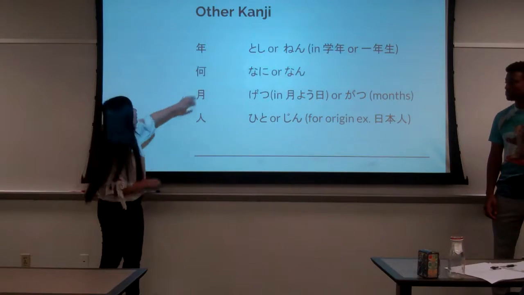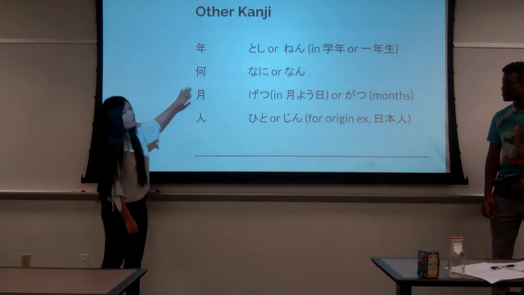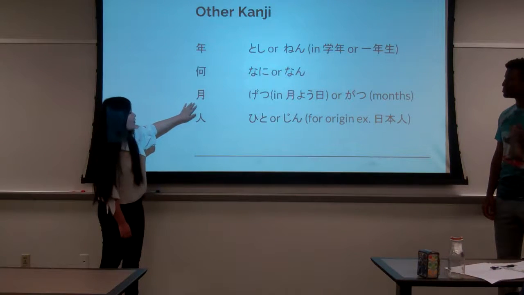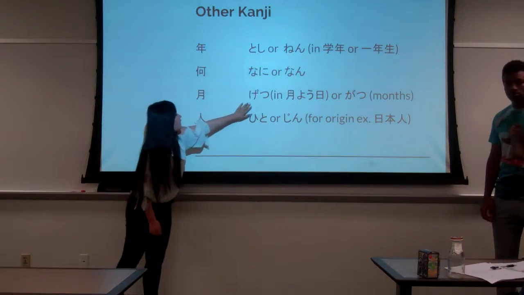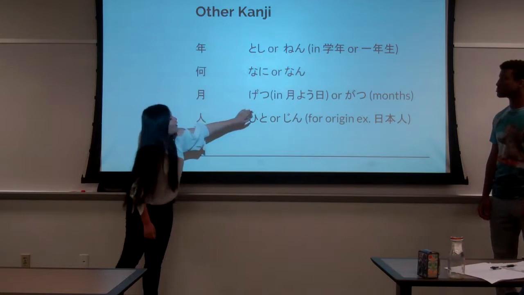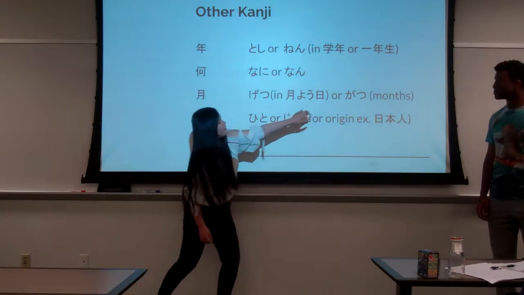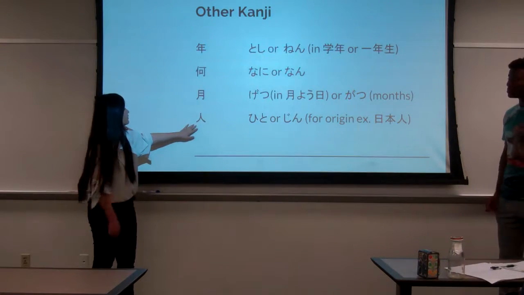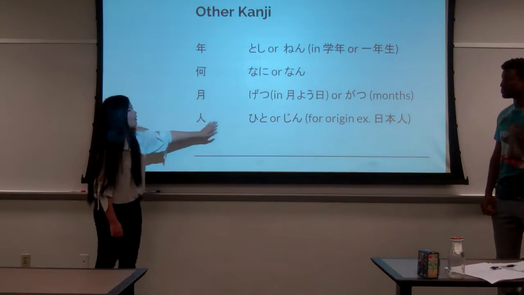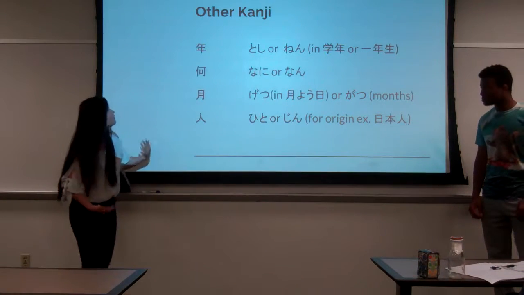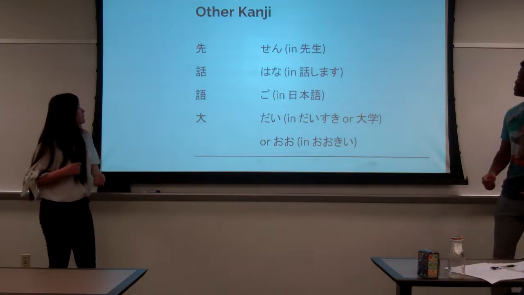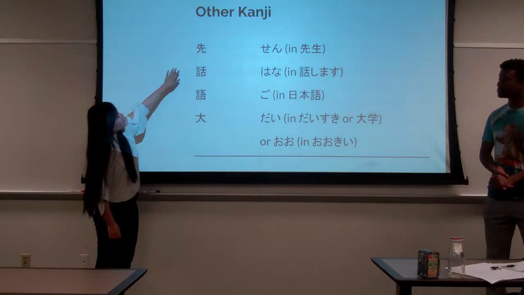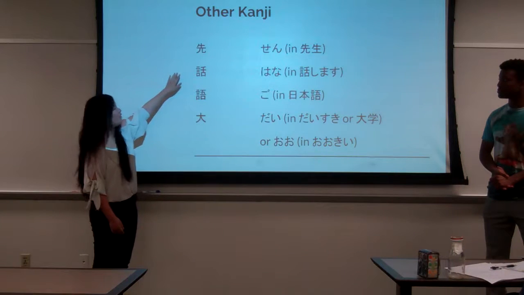Like the toshi. This one is noun, or noun means what. And this one is month and the moon. So you can use getsuyoubi, it means Monday. And here, gatsu is nangatsu desu ka, like which month it is. And this one is just like the first page, that hito means person. Okay, and this one is just pronounced as sen, like sensei means teacher.